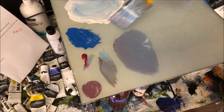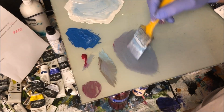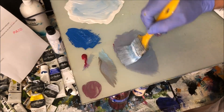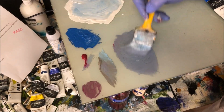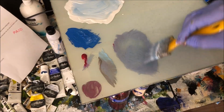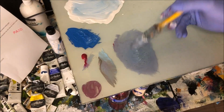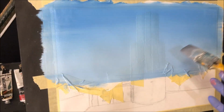So I've just used what's on my brush. Now, your palette has a lot to do with how you load your brush up as well. Believe it or not, I'm using glass here. Nothing's getting wasted. Nothing's getting pushed into paper, and it's going straight onto my brush. You can use other papers and stuff, but it can hinder you loading your brush up.